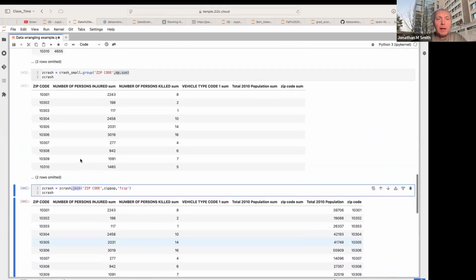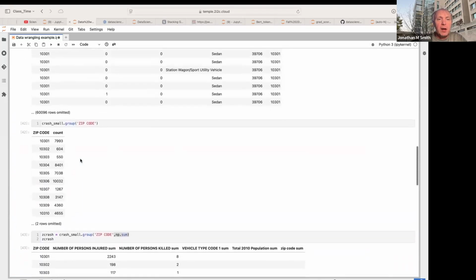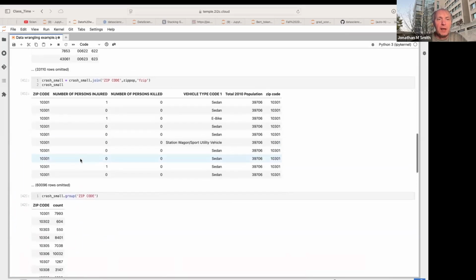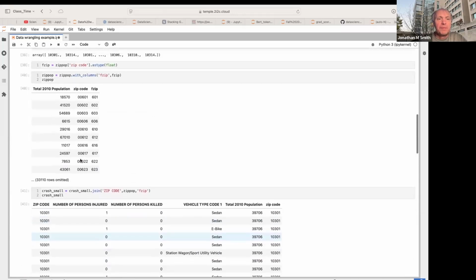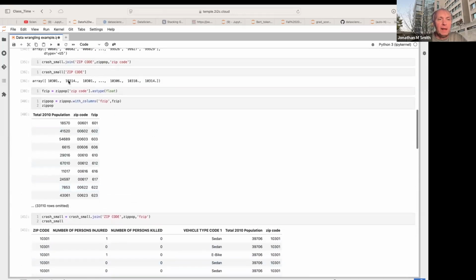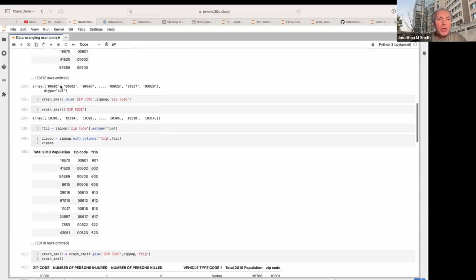And the new thing that we're covering here in this video comes to play because of the nature of the data. That is, we found that this zip code data was originally a string. So when we tried to do the join this way, we found that the string values were not consistent with the float values. So we needed to create this fzip. This would be an array where we converted these to floating point numbers. And then we could add this back in and get a new column.